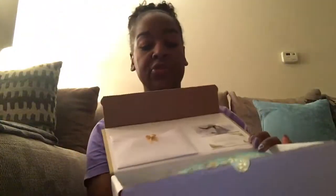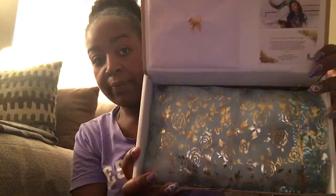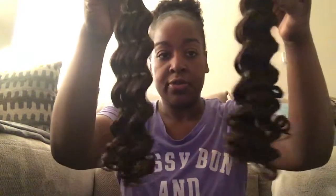I have my two 16-inch bundles, and I also wanted to touch on what the hair is laying on. This is what their hair originally comes in — a cute little drawstring bag. They actually stuffed it with fluffy cotton, so it's like a little pillow for your bundles. And look at that packaging — this is the empty box and it is beautiful. The bundles are always very very full. I'm going to make a wig out of this. On the label it states that it is 16 inches.